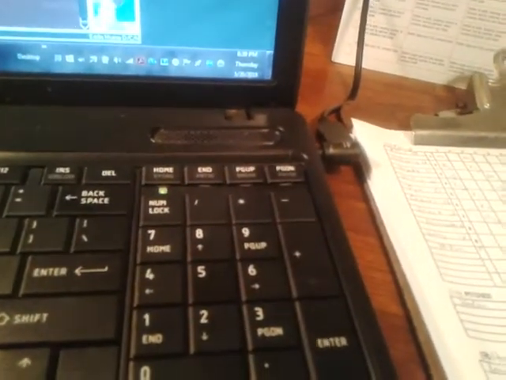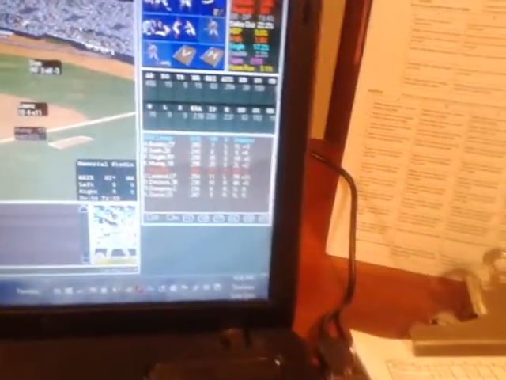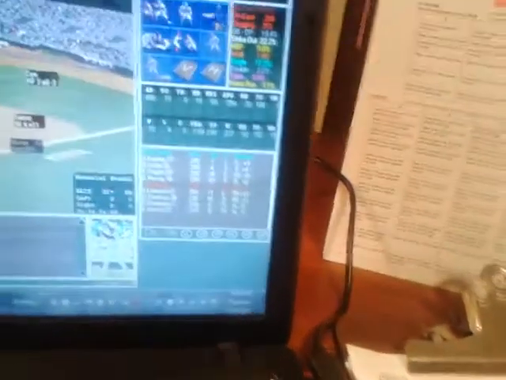2 outs, bases empty. It's a 2-8 for Murray. 2-8 is a base hit. So Murray with a 2-out single, his second hit of the game. And that brings up Lee May.